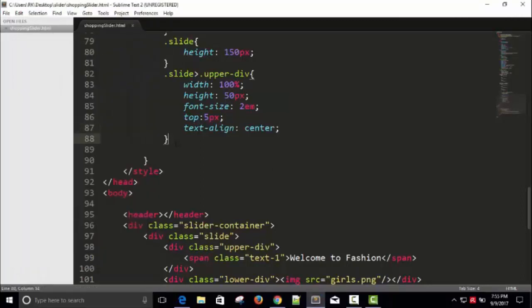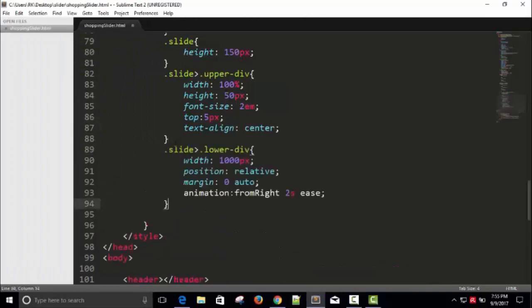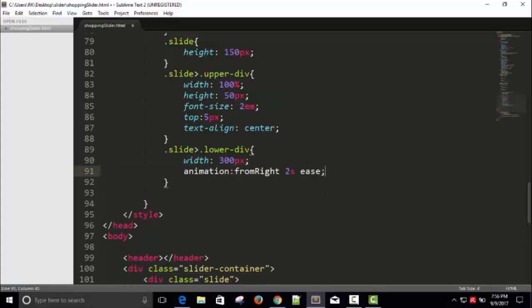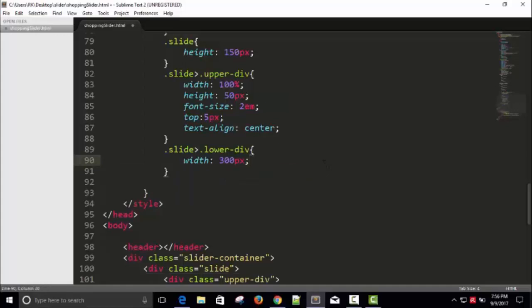Okay, fine. Now this is the code for the lower div, so I will apply here, let's say the max width of 480 pixels. Let's choose a random value, I'm choosing 300 pixels. If it is good I will keep it, otherwise I will change it. Position relative, margin auto will be the same, animation I don't want to change.